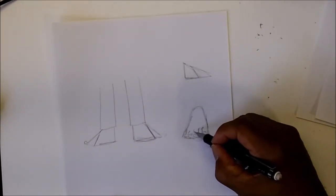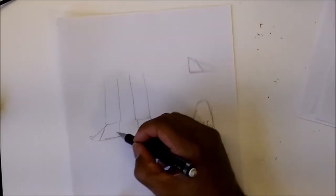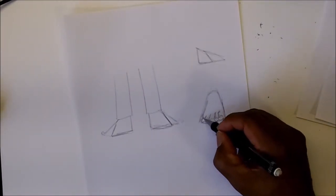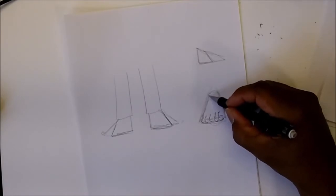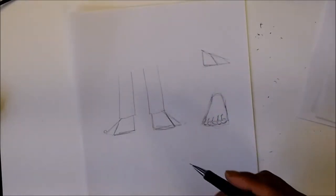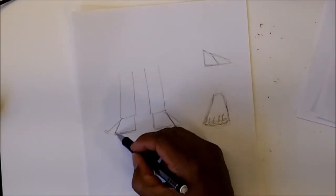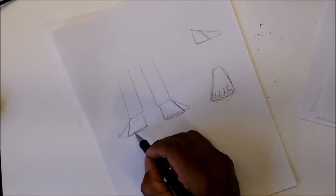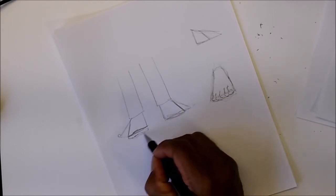Now, another thing about the foot is that most times when people draw feet, they put a shoe on the foot. So you really don't have to worry too much about the toes unless you're drawing some sandals or maybe somebody that's on the beach. But 90% of the time, people draw shoes. So that's something else you really don't have to worry about. You just get that shape. Now, depending on what type of shoe you put on them, as I say, go look in a magazine for shoes, the type of shoes that you want your person to wear.